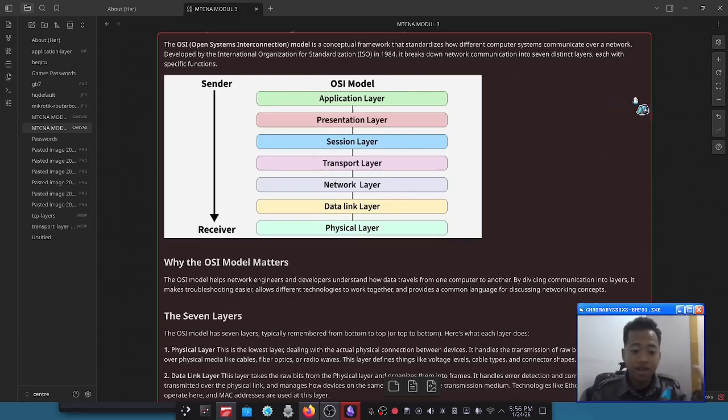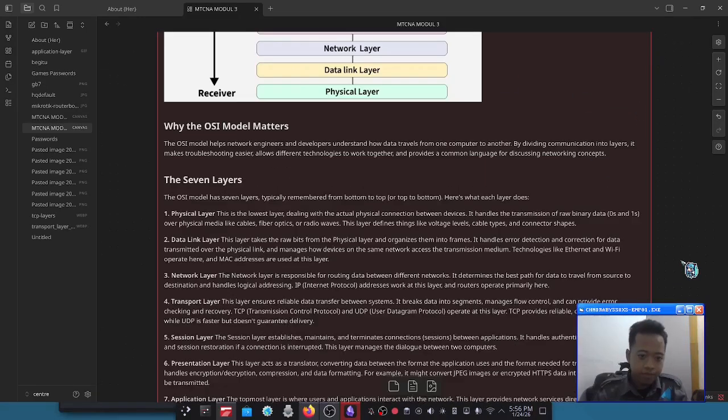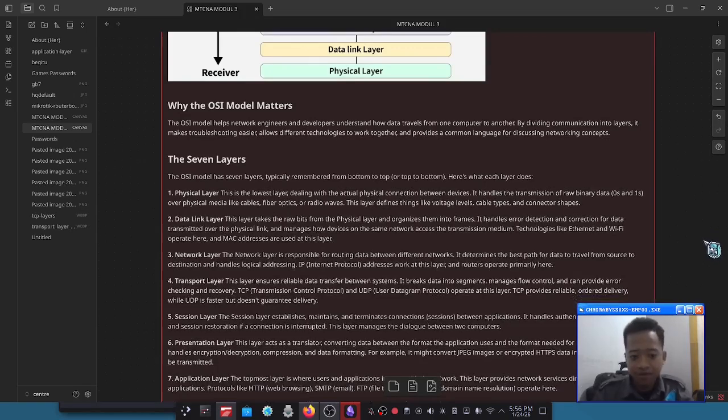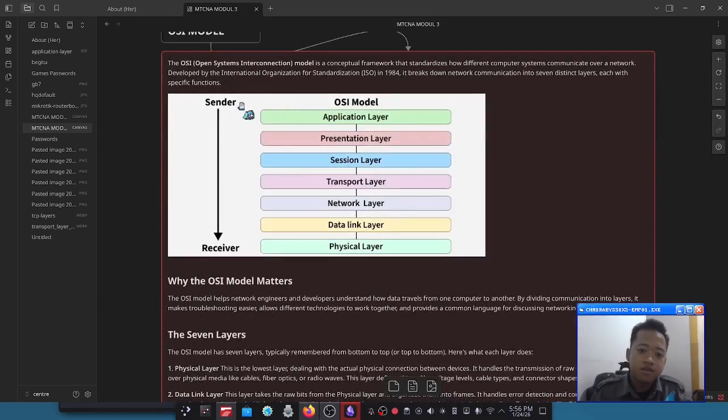There are 7 layers, as you can see here. You have to remember the application layer is nearest the sender, and the physical layer goes to the receiver and back up again to the application layer.